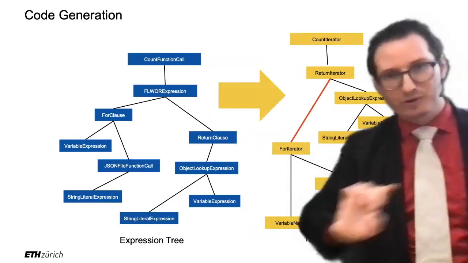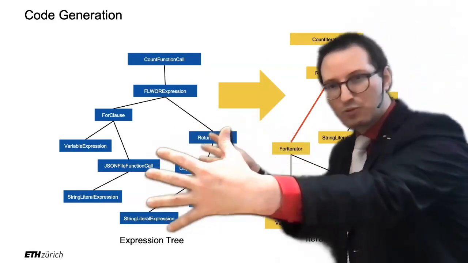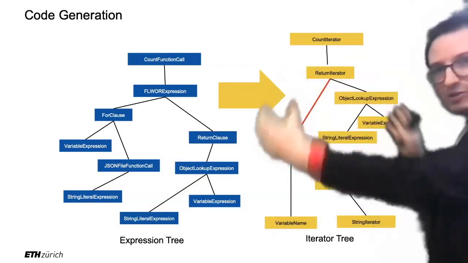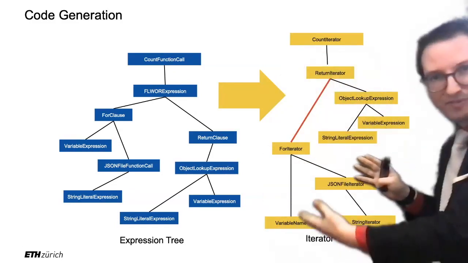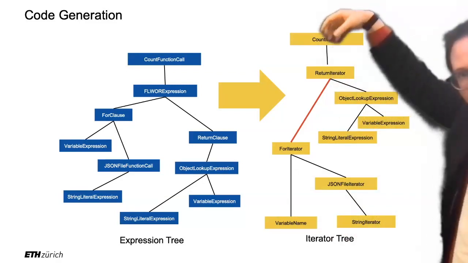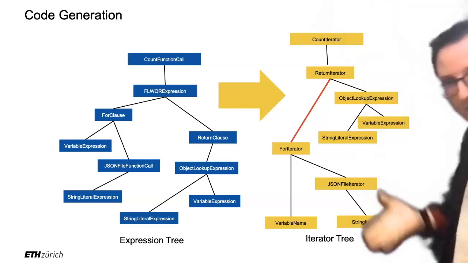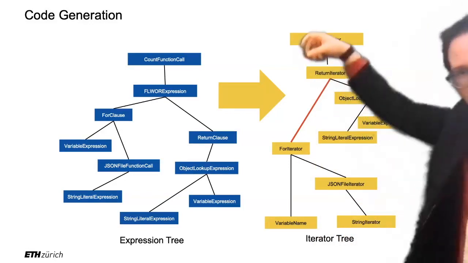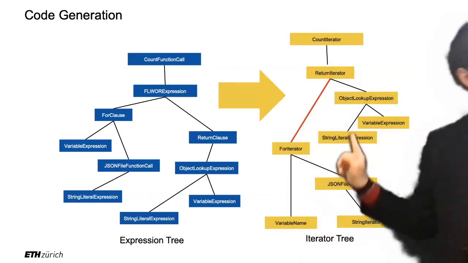And then once you're done, there's something called code generation, where you turn this query plan into a tree of runtime iterators. So this is where the action actually happens. These are actual objects in memory in Java. And what happens is that right here, that's the top level, you pull the string and pull the items out, right? So you draw them as the flow, like bottom up. So this is how it works. This is the actual runtime. This is what's actually going to be executed.